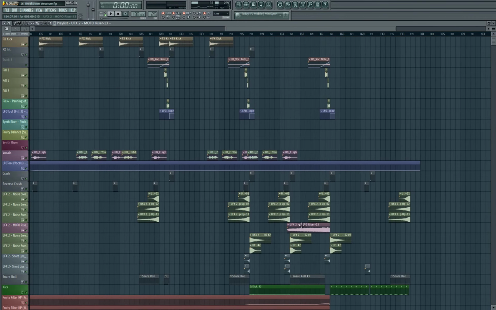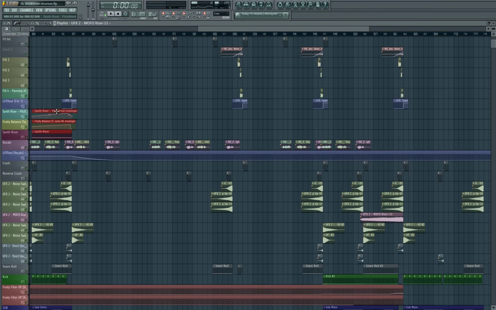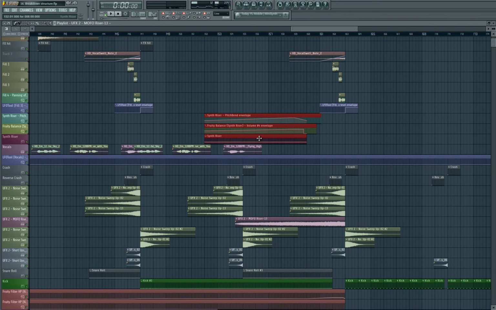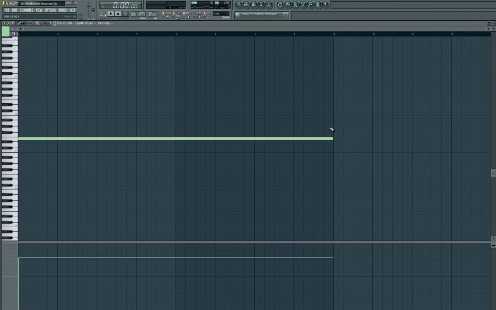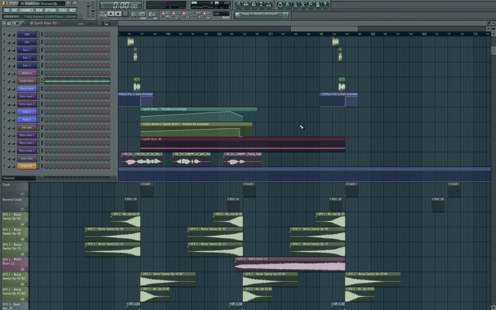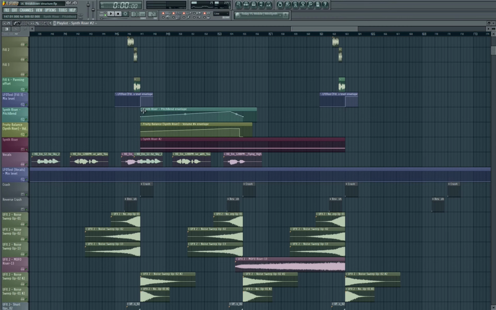So starting to get there, adding in our rises, and now let's get in our big long pitch bend. For this one, I'm going to start it at 147, so it's a really, really long pitch bend on the synth riser. Let's copy that over to make it 16 bars long in the MIDI, and create new automation clips for both the pitch bend and the volume.